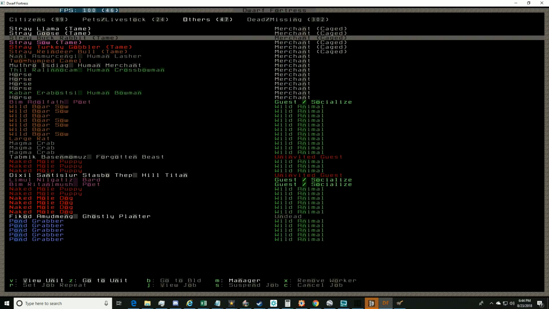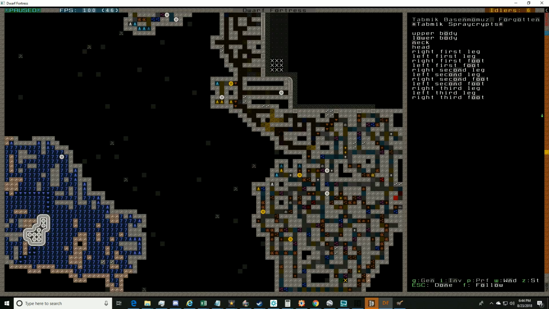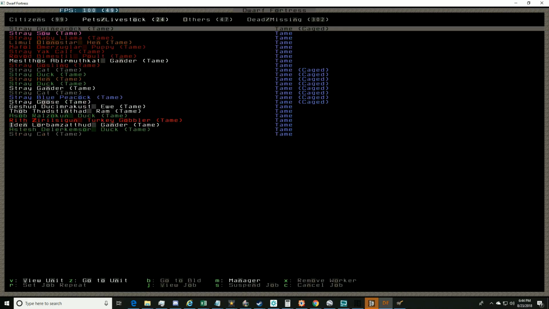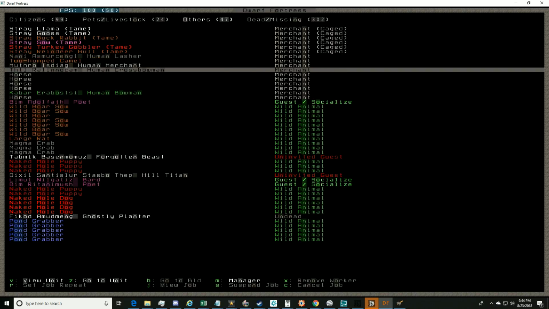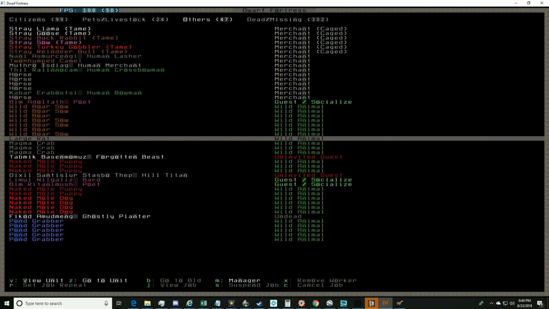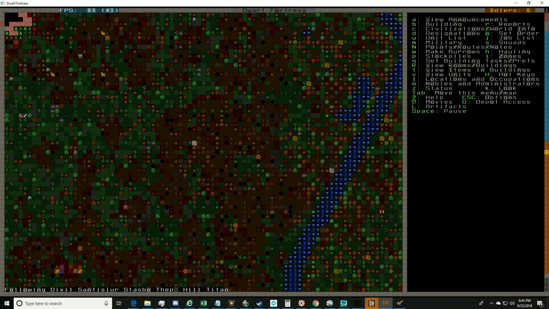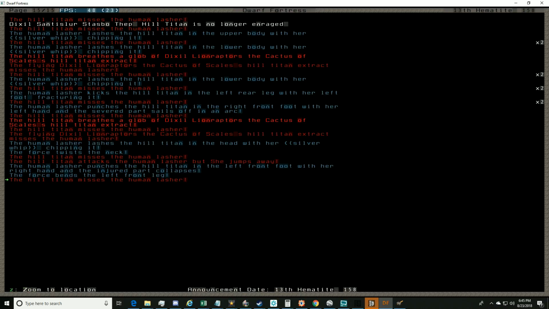Freaking fighting these things, when they're just made of inanimate materials like coral and stuff. At least it's not made of steel. If it was made of steel, I'd just close up the front gate and go, fuck it. We don't have anything that will work against that. Look how far it fires, though. Ooh. Did the human lasher do something?